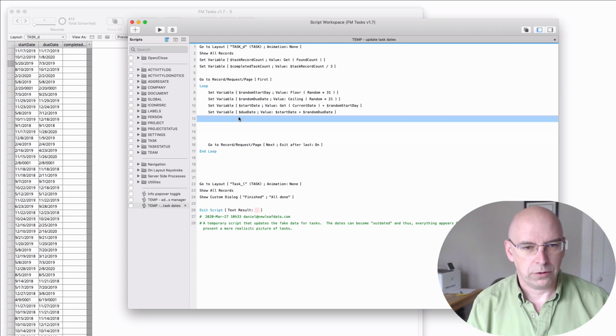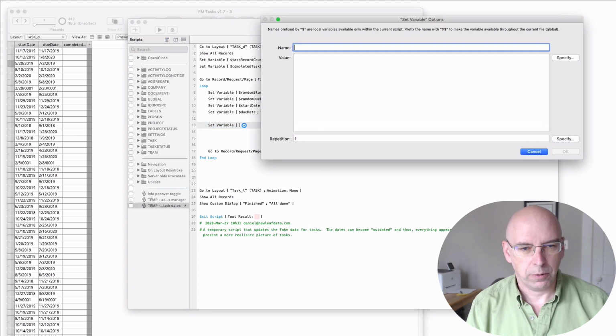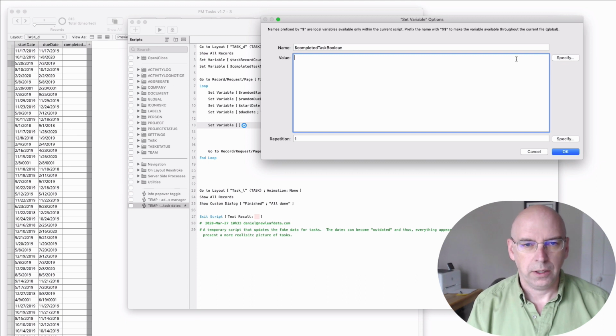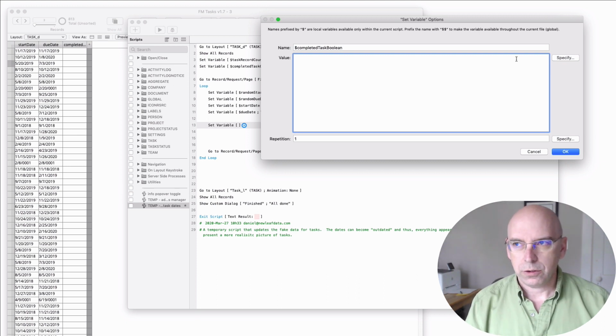So what I'm going to do, let's see, I need another variable. I'm going to use a random number again. And what shall we call this variable? We'll call it completed task Boolean. And what I'm going to do is use a random again.